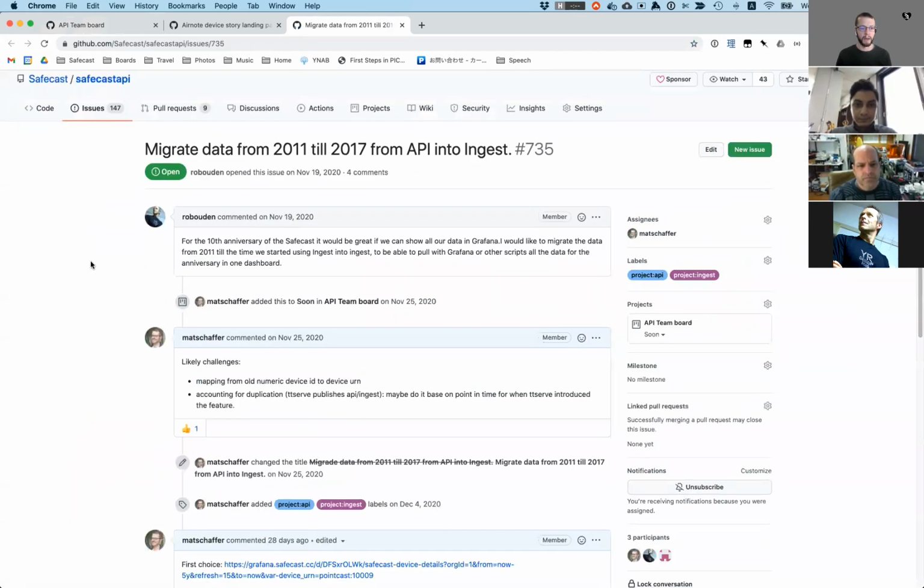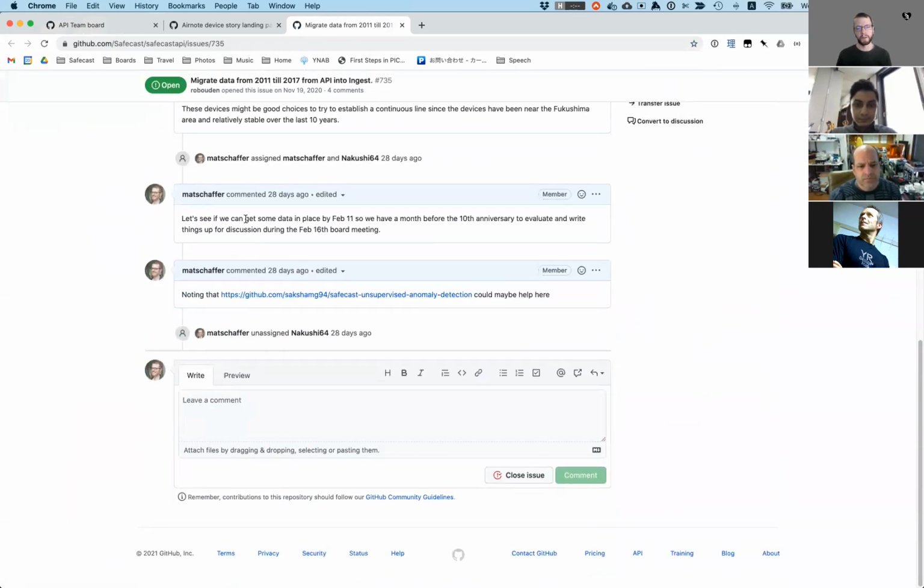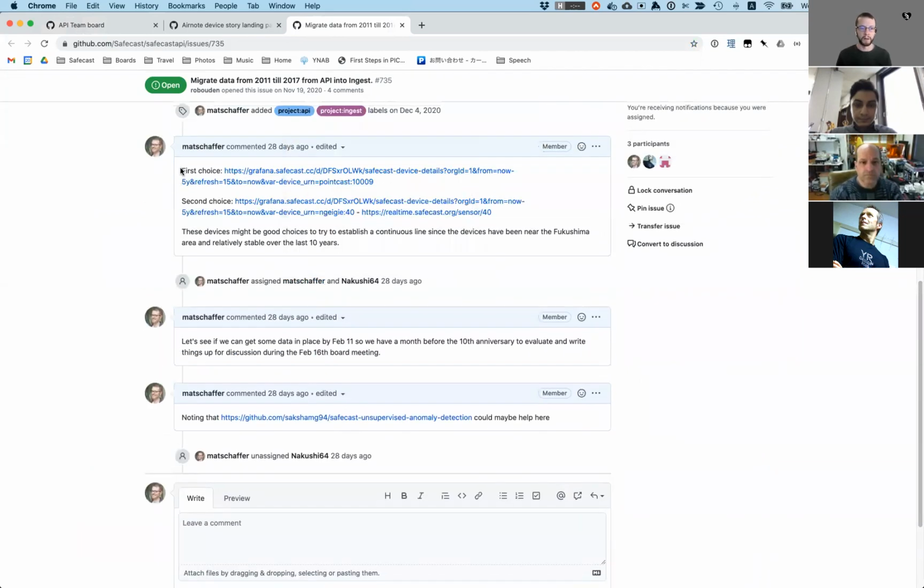But basically, the main thing is, first off, I think we talked about this two meetings ago. What would be good is to go into the database, the API database for this point cast, try to find all the points, and then probably build some sort of a script that will actually feed the points that are in the measurements table for this point cast back into ingest. Probably straight into the ingest endpoint, but if we need to do a bulk load or something like that, we could do that too.